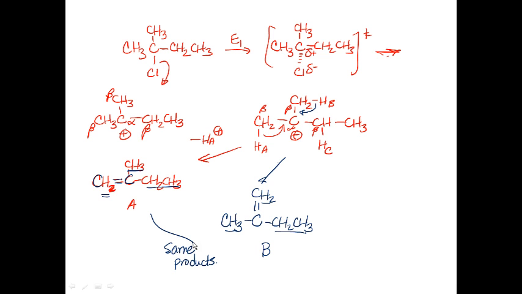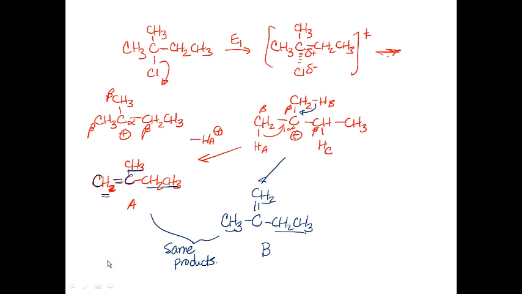Okay, and when we learn about naming alkenes after our second exam, then we could go ahead and name them and we could figure out whether they're truly the same. But what we need to do in this case is see what is attached to the double bond. In this case, it's two hydrogens attached to one carbon and a methyl and ethyl attached to the other carbon. This has two hydrogens and then one methyl, one ethyl attached to the other carbon. So therefore, they are the same molecule.